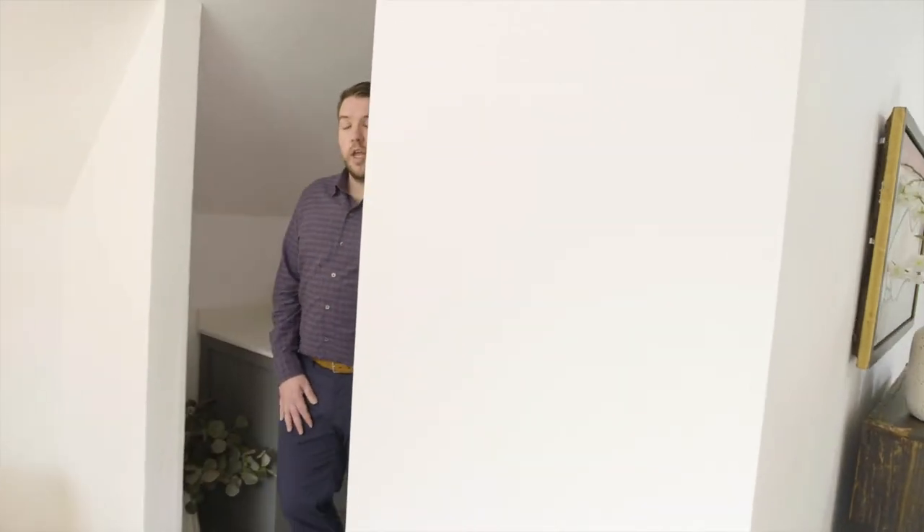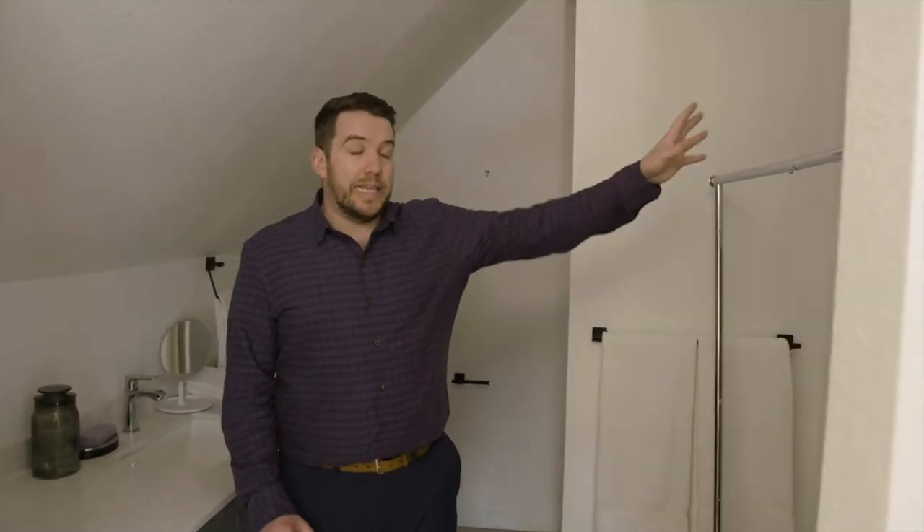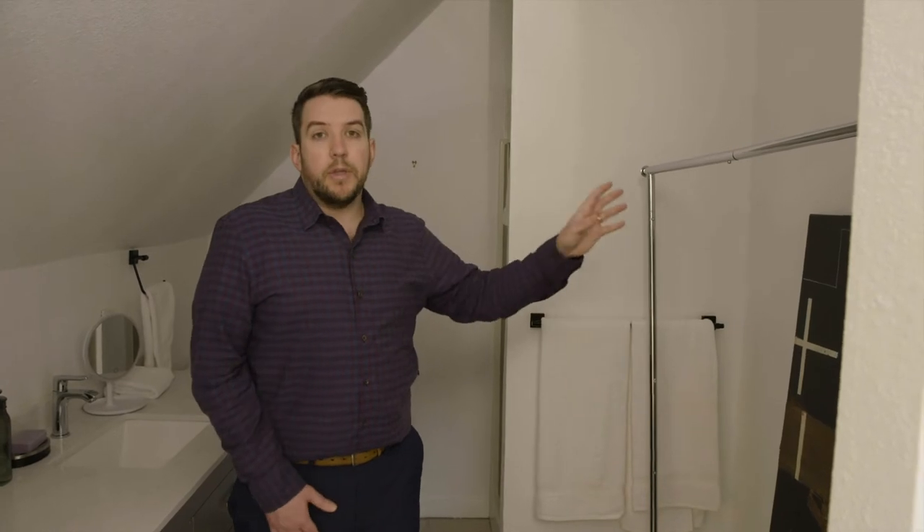In a 1903 home like this one, it's super common for the old attic to now be the primary bedroom and bathroom, and there are some limitations to that. As a long-term project, you could bump out these eaves to create more head space. What we want to talk about today is our short-term fix of the cabinets, dressers, and closet here. The long-term solution would be to knock this out, rearrange, and frame in those cabinets, closets, and dressers.